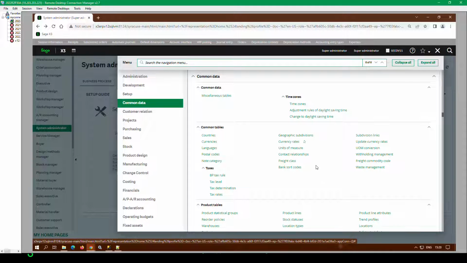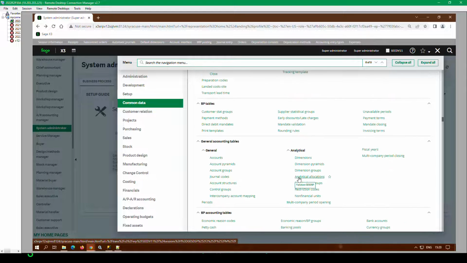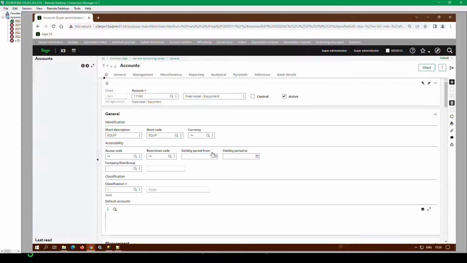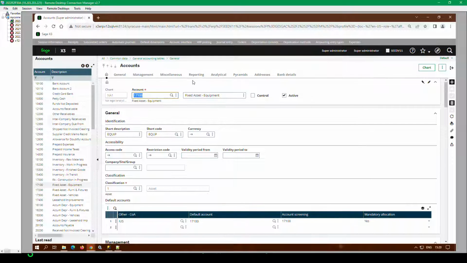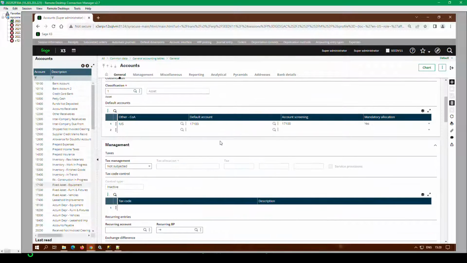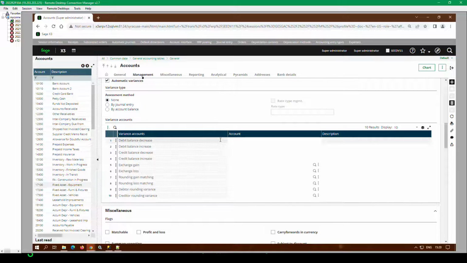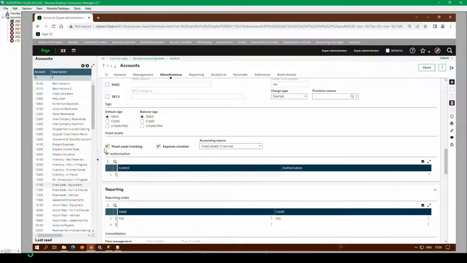If I look at the common data, general accounting tables, general accounts, the 17100 account is set to track fixed assets, expense creation, and the accounting nature is set to fixed assets and service.